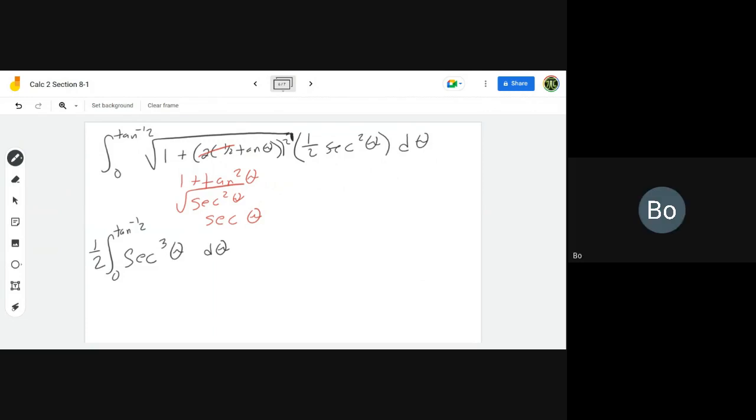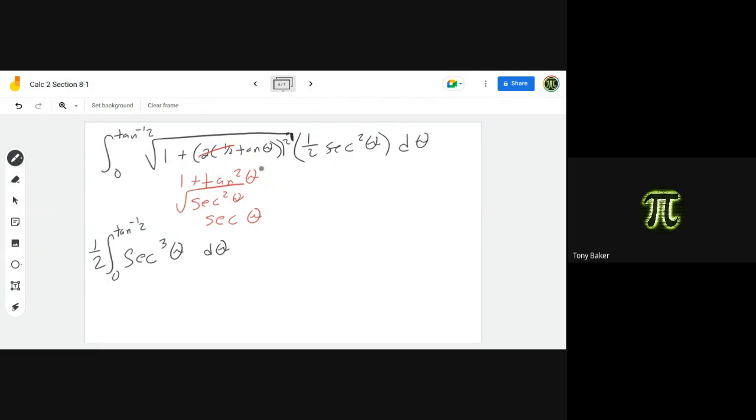All right. So, does anybody remember the integral for secant to the 3rd theta? Everyone knows that. Don't you know this one off the top of your head? We actually did this in class. Yeah, I know, that's why I'm going back. It's in section 7.2. I just moved it up front.